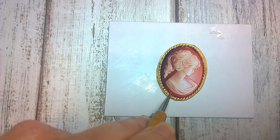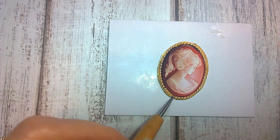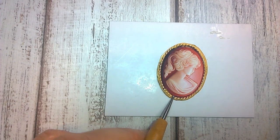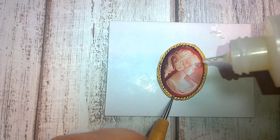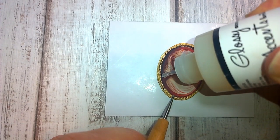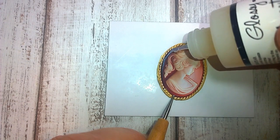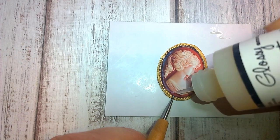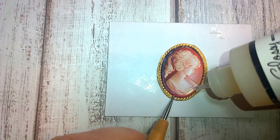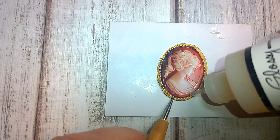Alrighty, I'm going to now apply the glossy accents, and I've gotten in here close. Don't know if being close is going to be helpful or not. I would normally use my fingers, but I'm going to use this end of this stylus here just to hold it down and keep my fingers away from it. So what I do is I put a little bead along the edge, like I'm putting up a border of where I want my dimension to be. So I'm not covering up the metal part.